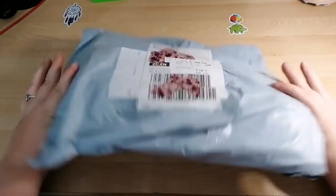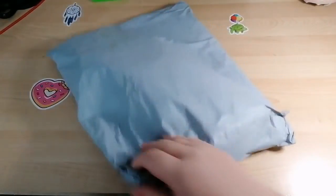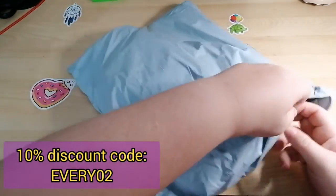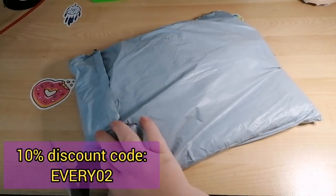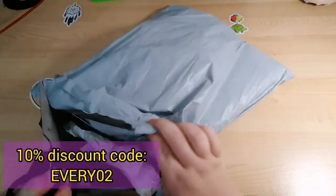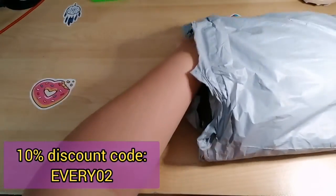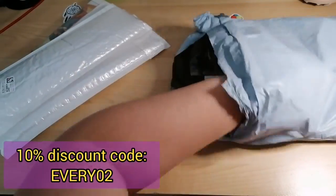As you can see we've got an unbagging. This was a PR package sent from the wonderful people at Everyday E-Deals, which is really cool because I've not used them before. I can tear into it but I'm super excited because I see other people try them out. So let's have a look and see what we've got.